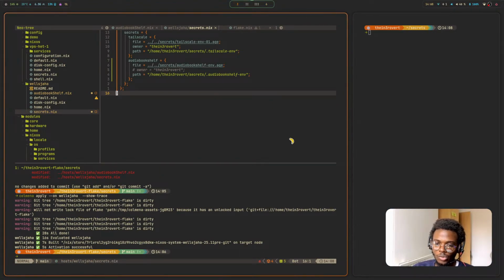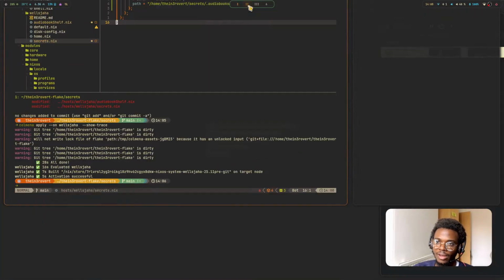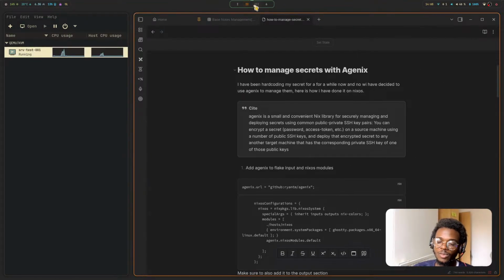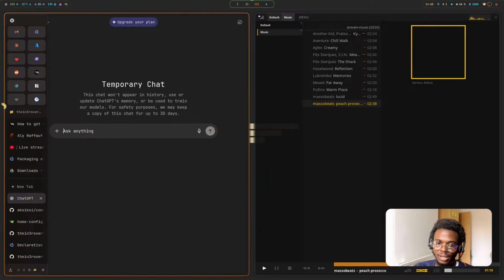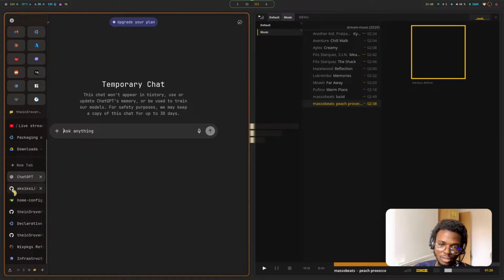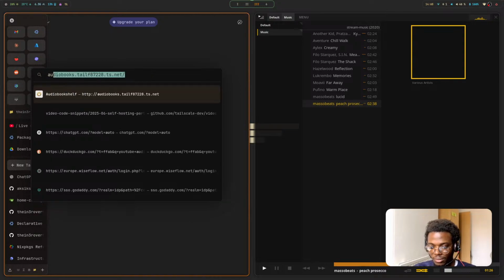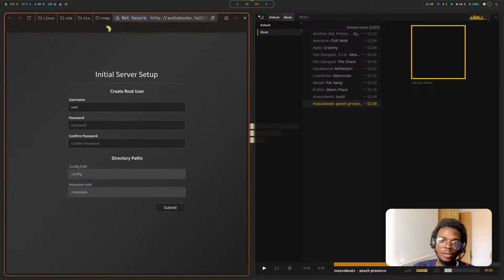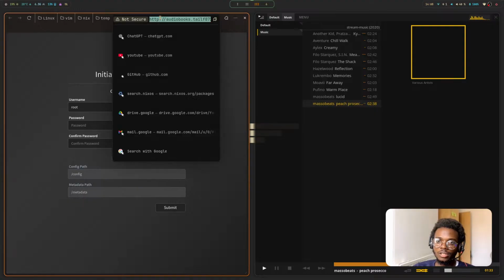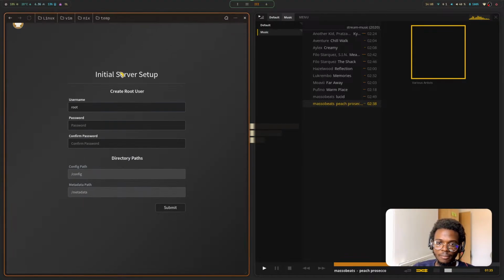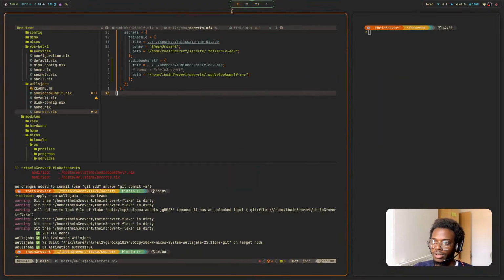So what we're going to do now is see if we can access the service. If we can access the service, then we have successfully done it. Let's try the HTTPS one, and yeah, we are done.